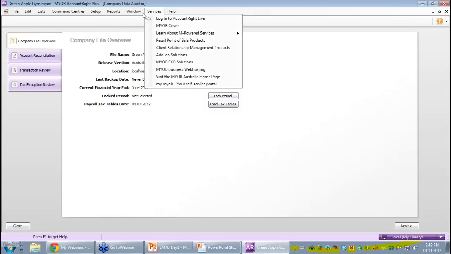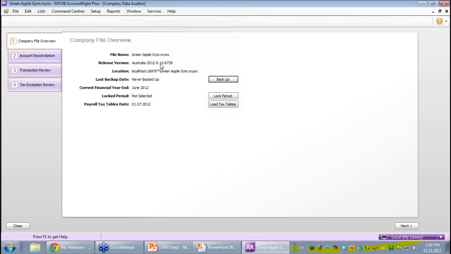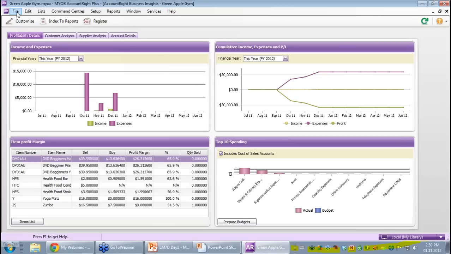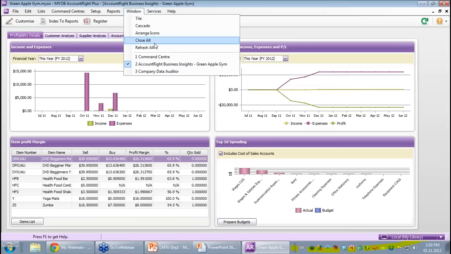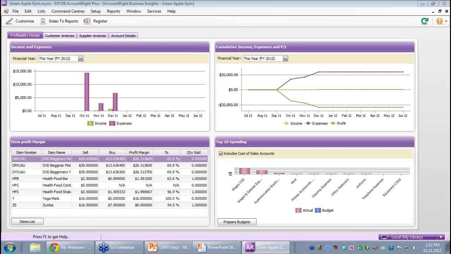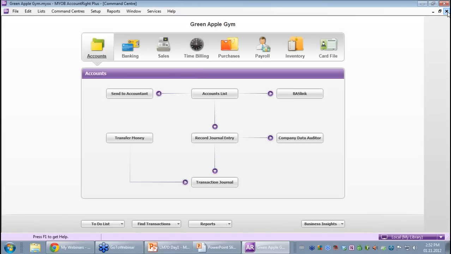And let's see. It wants me to close that window. And I can't see a way to. Okay, so to close down this window, you come up here to the cross and you click on the cross.